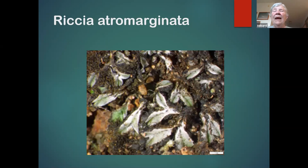And then the final one that I want to talk about is Riccia. This is Riccia atromarginata, which again was a state record for us. It's made up of little Y-shaped thalli, and they're arranged in rosettes or hemi-rosettes. And the way that we actually found this was very interesting. About four or five years ago, we had a summer where there was a lot of rain.